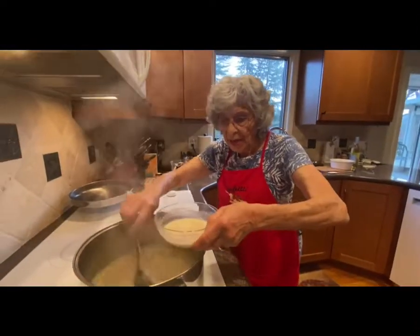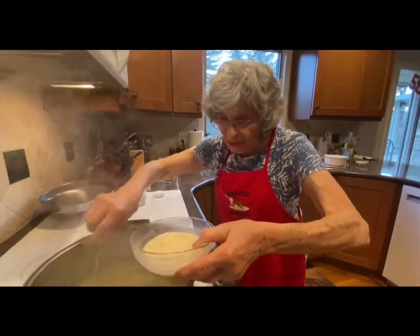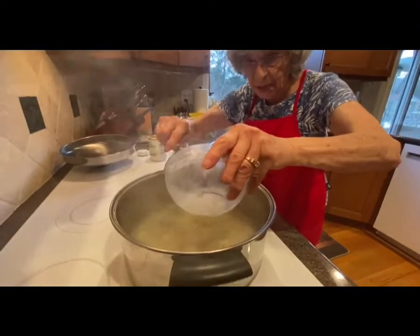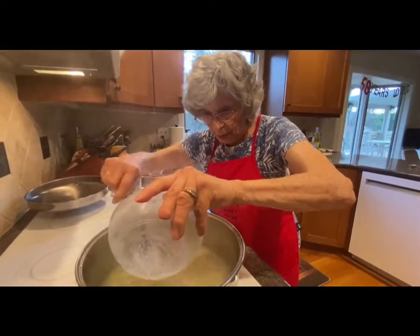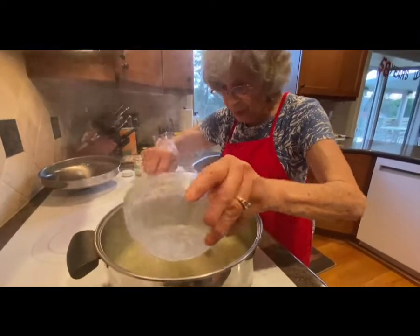We're now adding the flour mixture, which instead of using water, I used more clam juice. So I'm mixing it in to thicken the soup. And we'll keep stirring so it doesn't clump up.